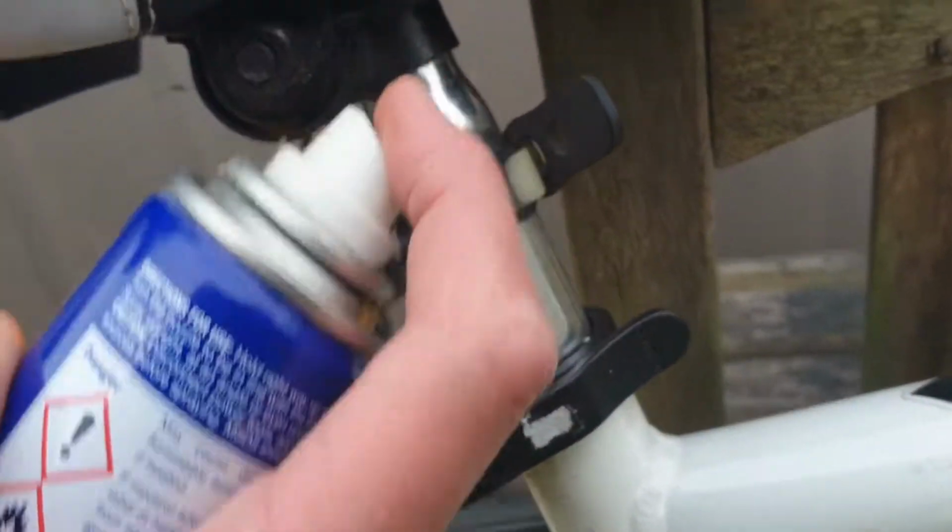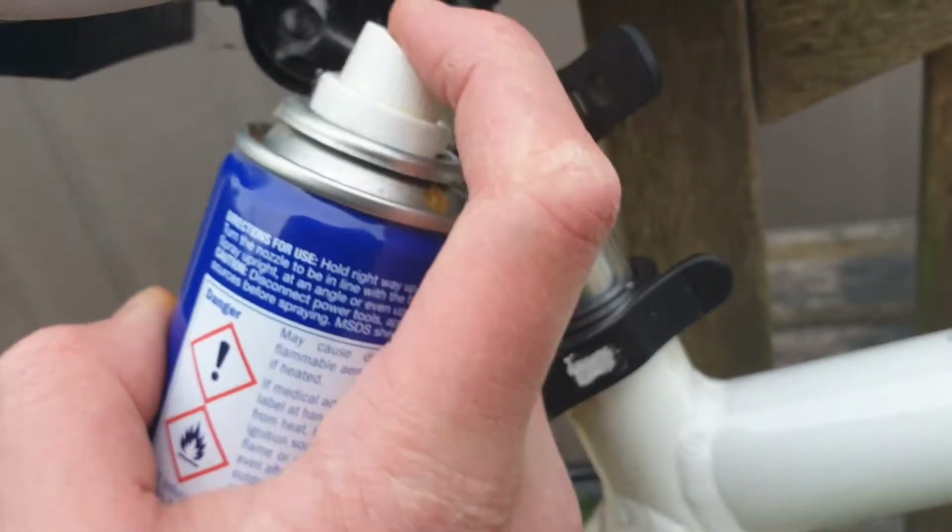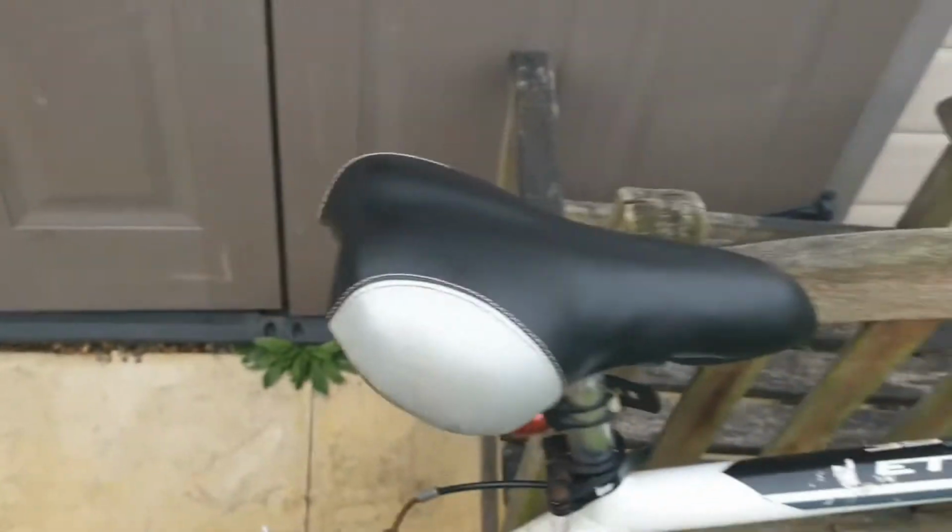So, just a little spray to help get rid of rust, and we'll come back to that in a minute.